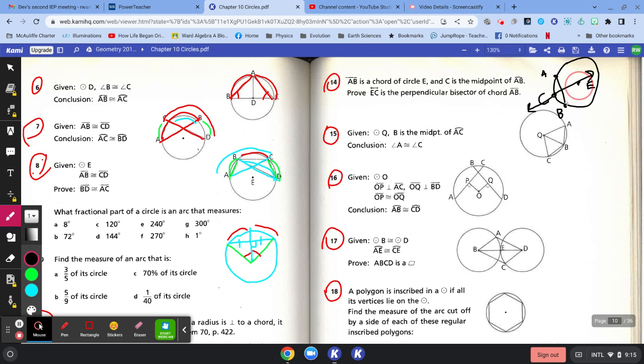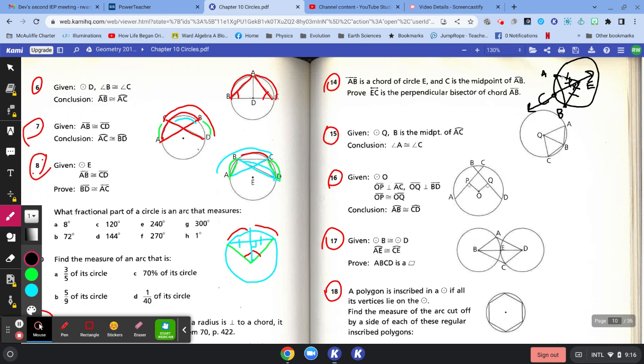So I'm going to go ahead and draw radii, which we know are going to be congruent. So AE and BE are going to be congruent. And now, we know that this is bisecting the arc. So this is the midpoint of this arc, which is being swept up by this central angle. And now we know that this central angle and this central angle have to be congruent because they intersect congruent arcs.